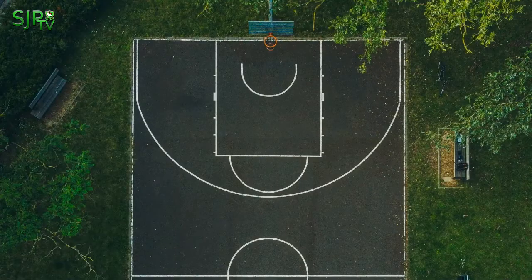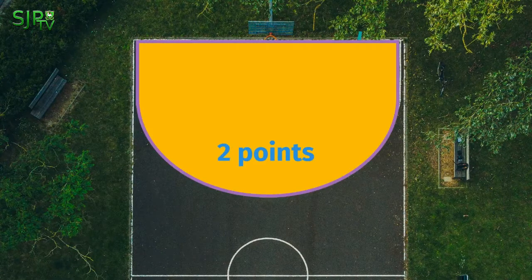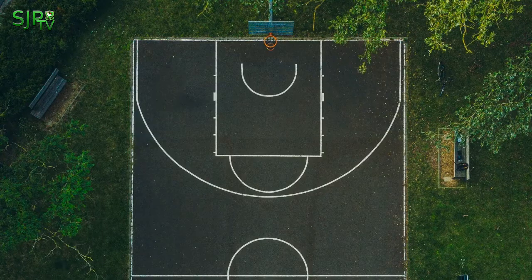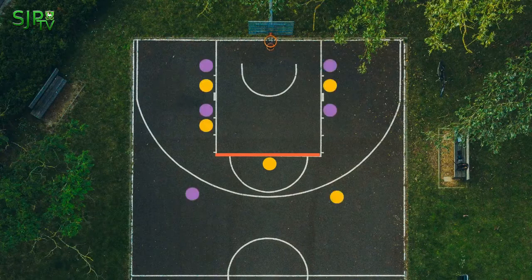If you shoot the ball from here, here, here, here, or here, it's worth 2 points. Shoot it with both feet behind the 3-point line, and it's worth 14 points. Just kidding, it's worth 3 points. If you get fouled, you get a free shot or a free throw from behind the free throw line. The other players stand here and fight over the ball if you miss. Make a free throw basket and your team gets 1 point. How do you get fouled? We'll come back to that later.